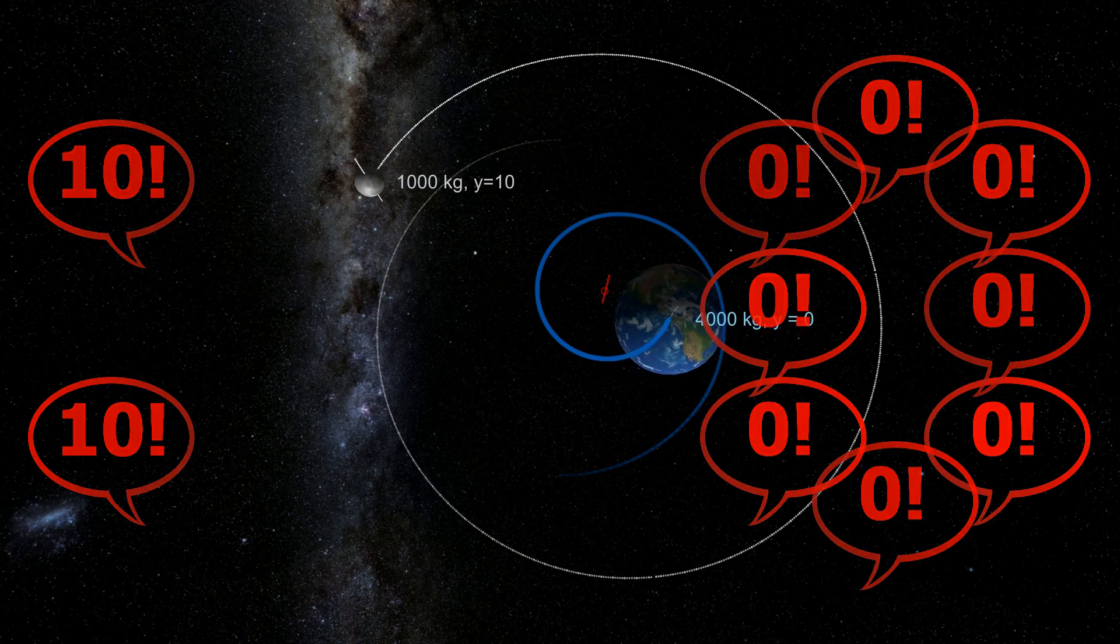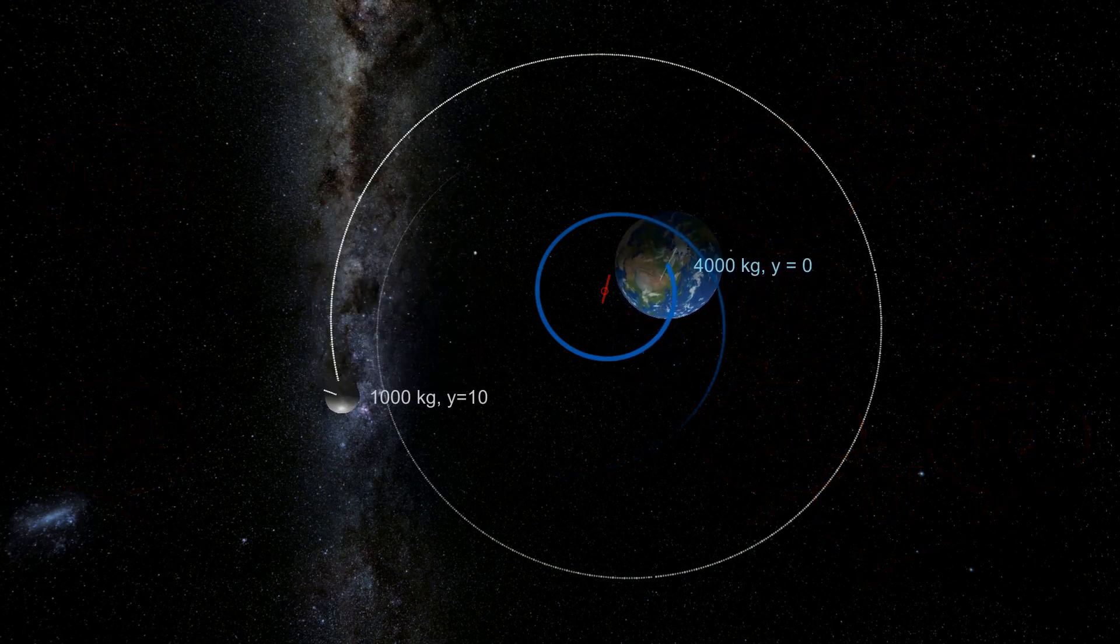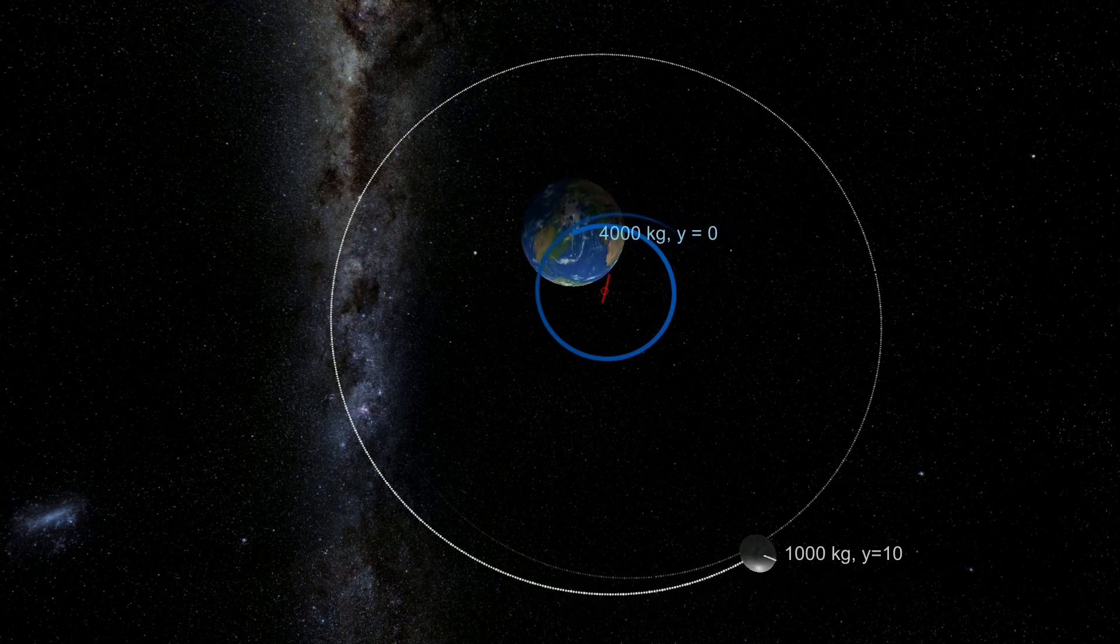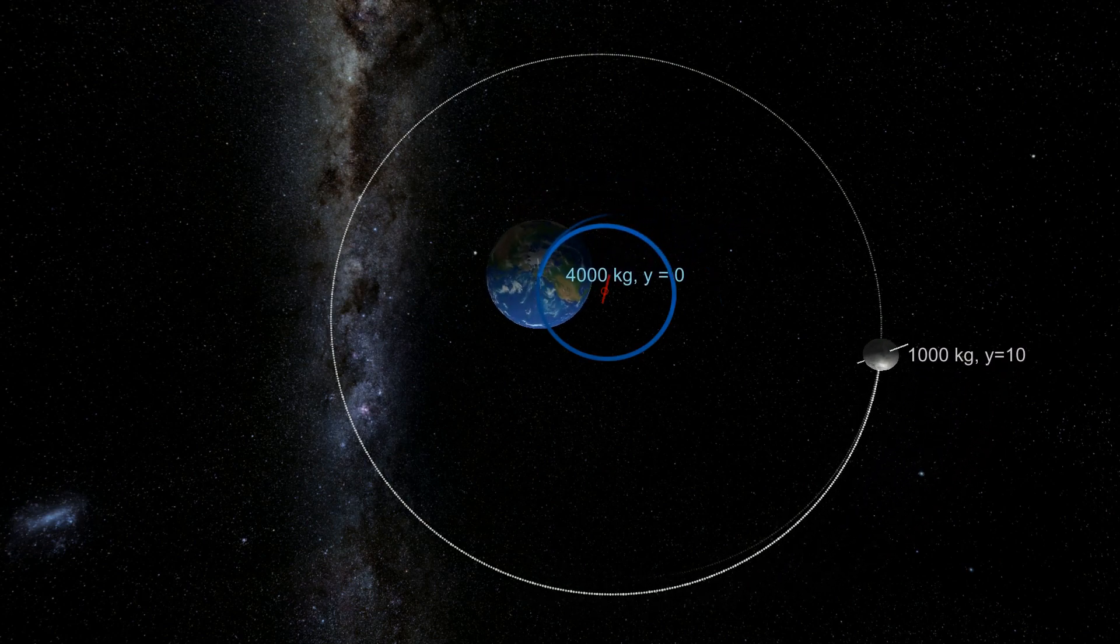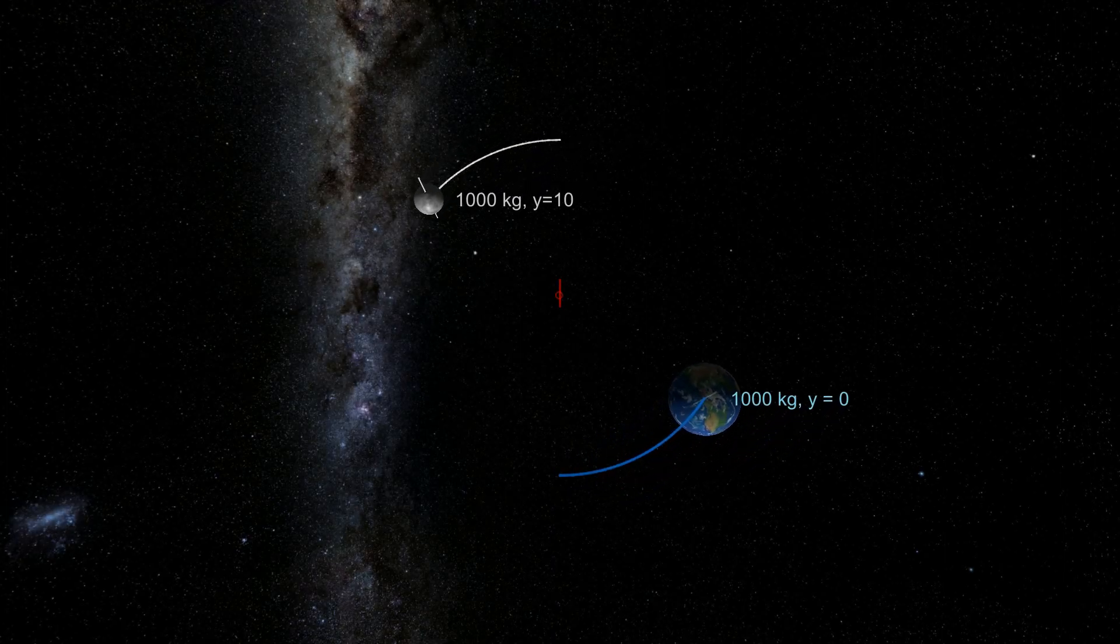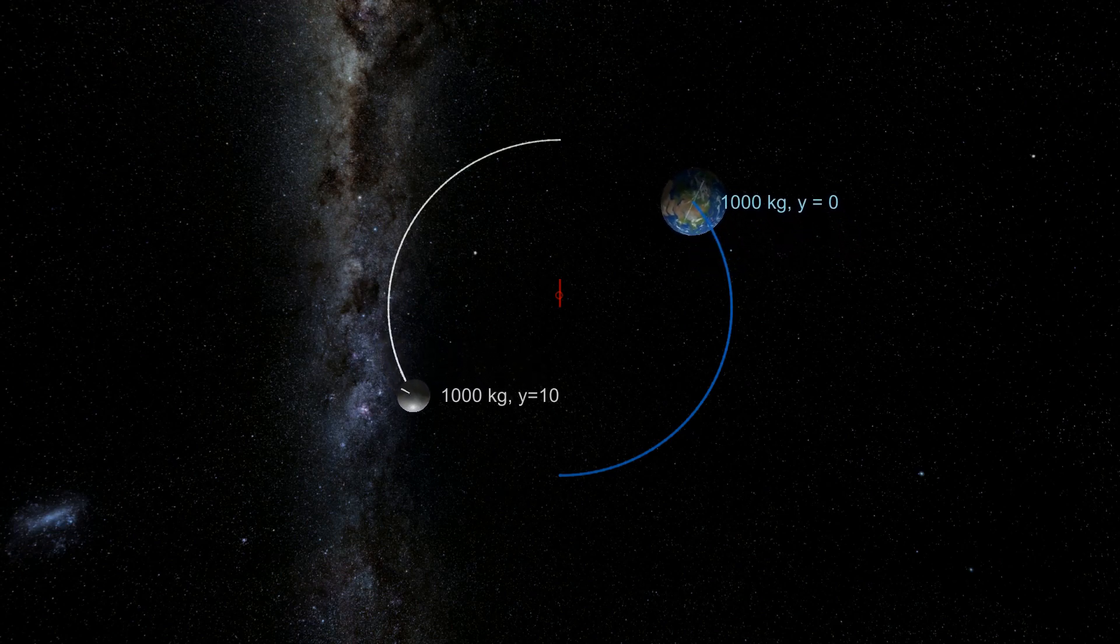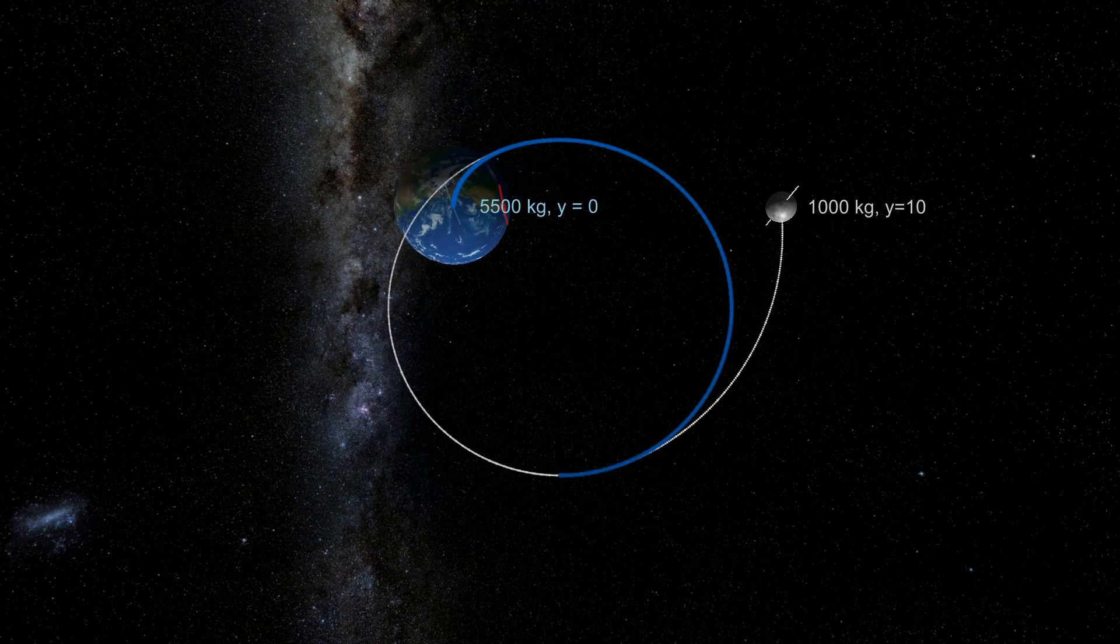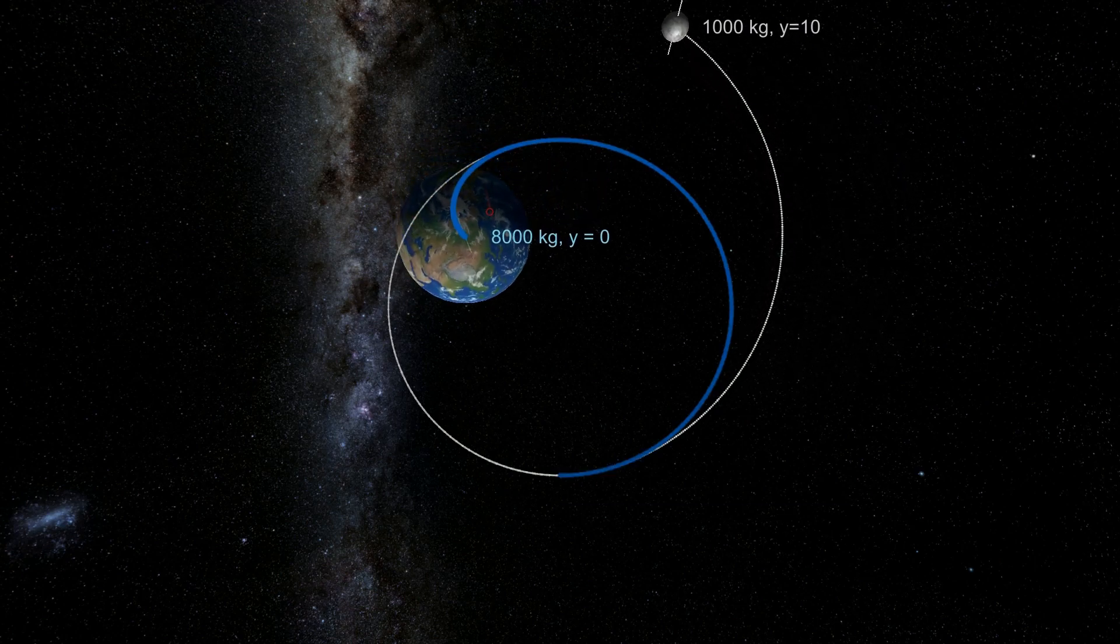You can also think about it as a tug of war between the bodies, where each body can give the end of the rope at its end one tug with all its might to see how close to its center of mass it can get the center of the rope. In this scenario, the might or strength of the body represents its mass. If the opponents are equally strong, they tug on the rope with the same force and the barycenter stays in the middle.